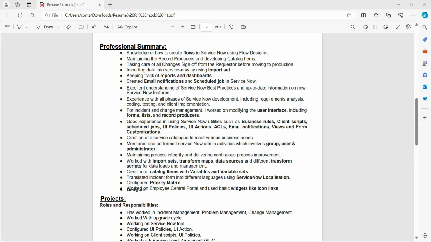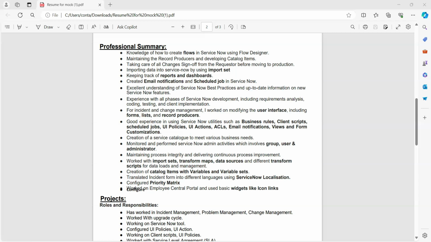We can either use integrations or upload Excel and load the data into what we call the staging table. Then we can transform it as per the ServiceNow tables. Whatever fields we want, or any restrictions or governance we want to put, we can put according to that, then transform the data and upload it in the desired table.